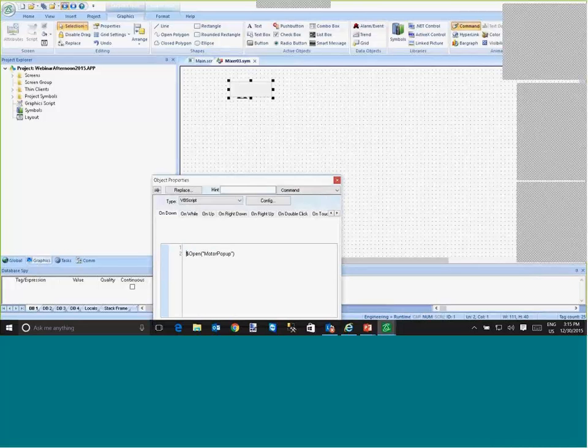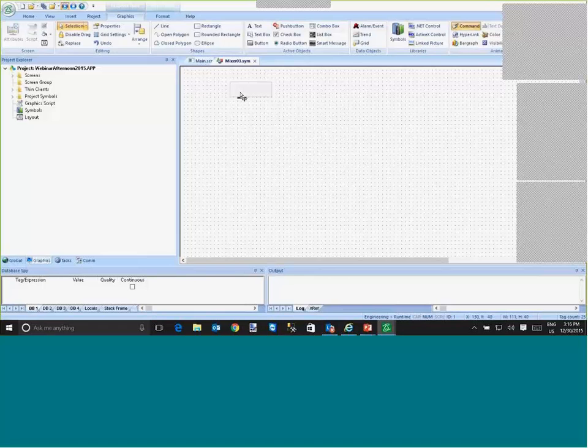But before opening the screen, I want to set the tag ID with the index from the tag state. So this field here, index, returns the array index from the tag associated with the field. So I'm going to write to the tag ID the index of the array associated with each motor. And then I open the motor pop-up.